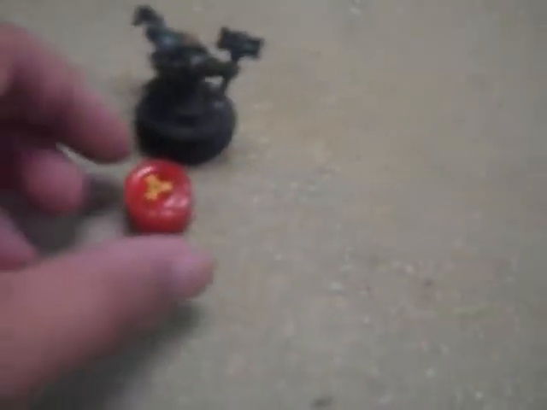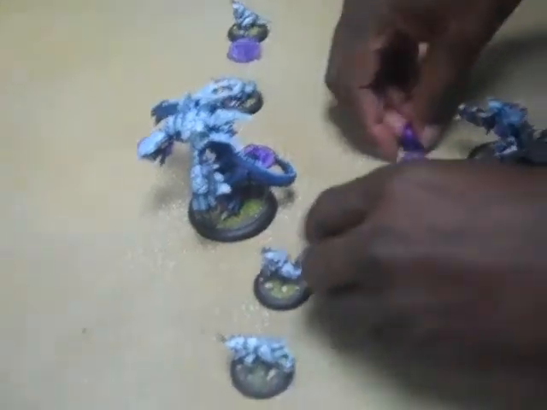So my turn, I don't allocate anything. Basically, I just move everything forward, and I don't want to run or anything because I want at least a turn to shoot. So I kind of want to bait Ray into coming at me. Now I do spend 2 focus. And I put Strength of Granite on my driller there.